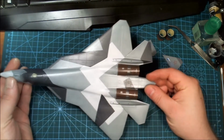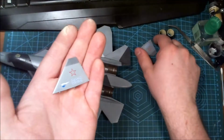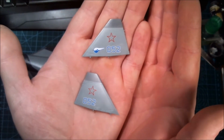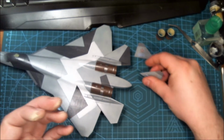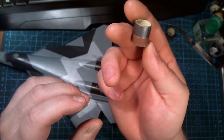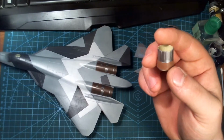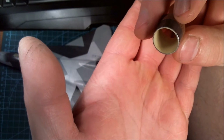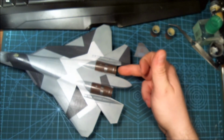But yeah, also have it all gloss coated up, and as you can see, I've started doing the decals. I've done the rudders. That's right. And yeah, the engines, the nozzles, the cans are pretty much halfway done as well. Next step is actually putting on the first coat of pencil lead on there, and I need to put some weathering on the inside, more of the black stuff like I did on the inside here.